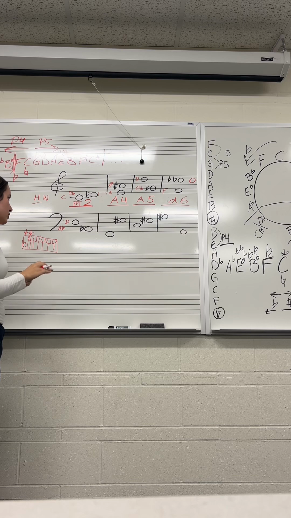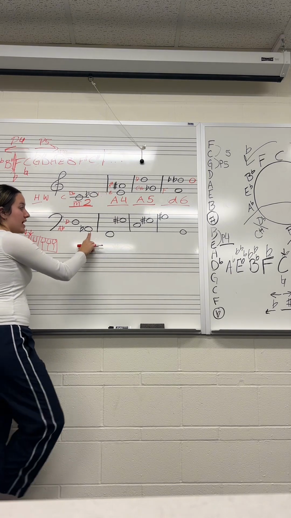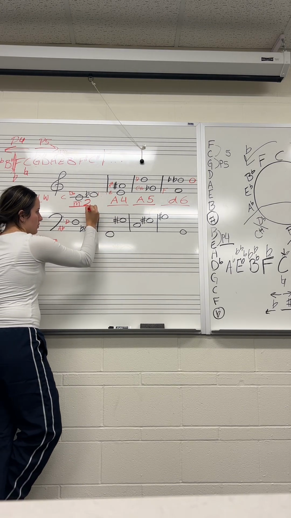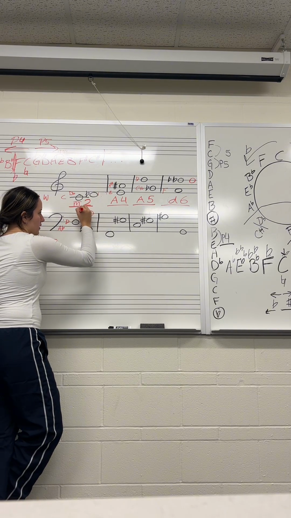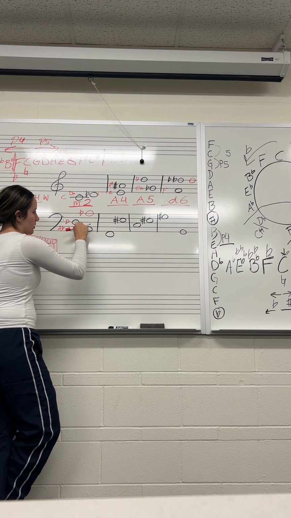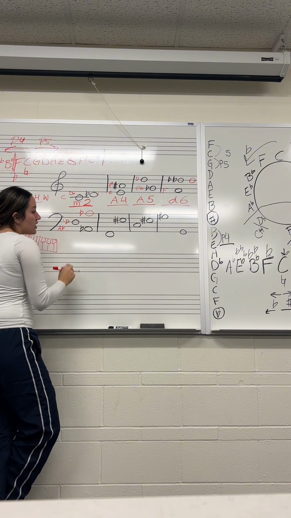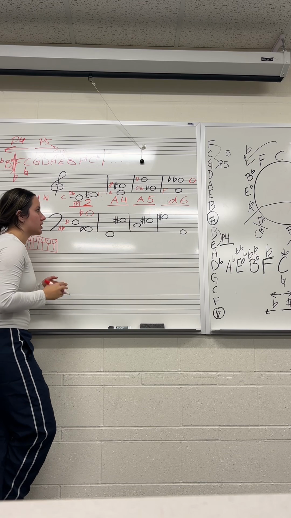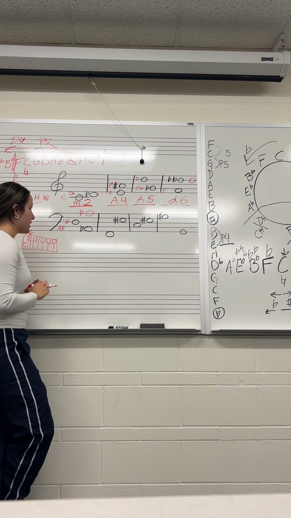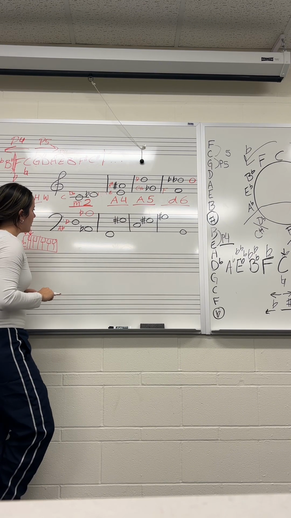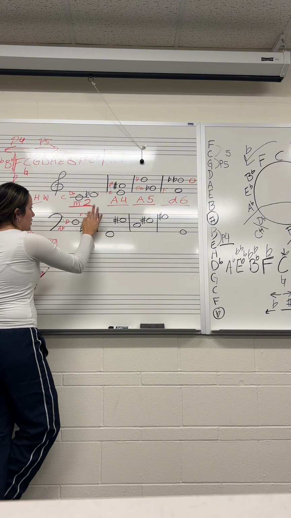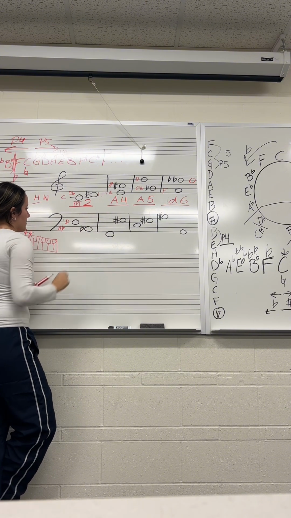So another way, if you don't like viewing the intervals descending like this, you could take the lowest note and move it up an octave higher. So now you're going from D to A flat, and then you'd have to invert the interval, which we talked about briefly, but that I can also explain later. But for now, we're just going to go from A flat to D.